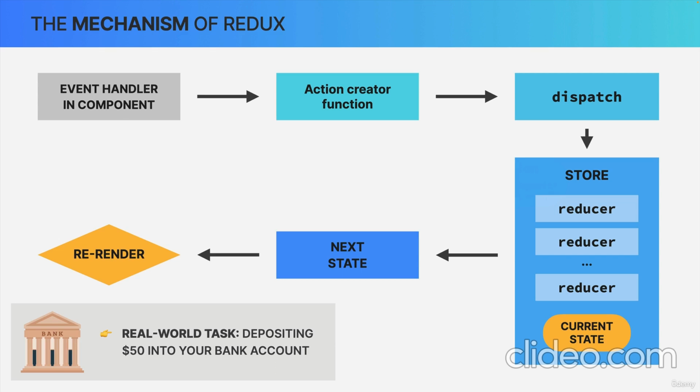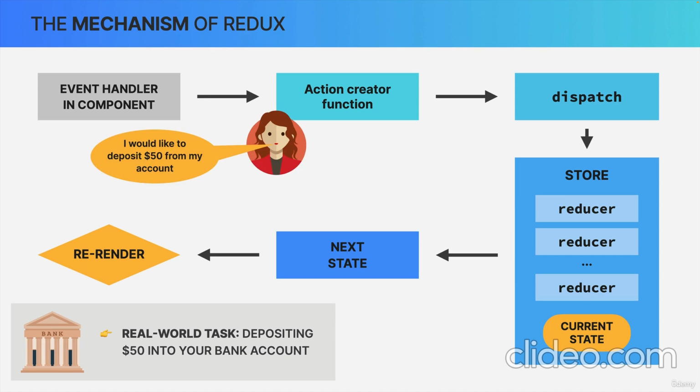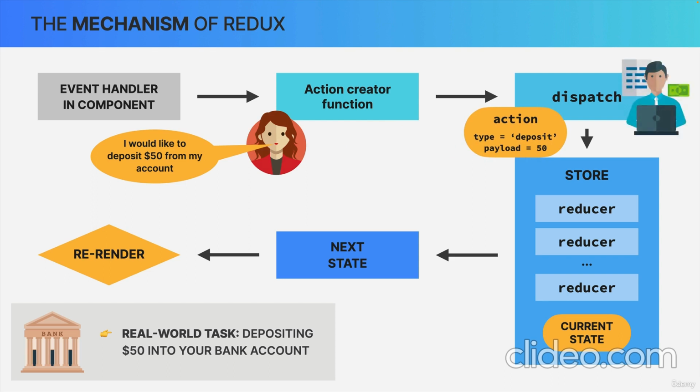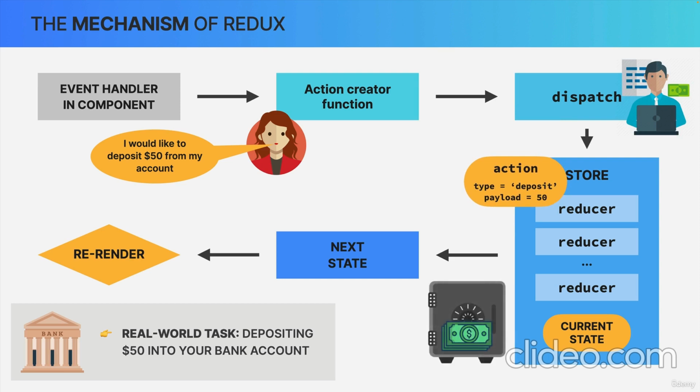So taking the example of depositing $50, you would definitely be the action creator, as you are the one giving the instructions. The instructions themselves are the action, and the person that you're talking to is very clearly the dispatcher, because he is the one who will instruct the bank vault to be updated. So the bank's vault is like the Redux store that you can touch directly, but only through the dispatcher. And there you have it. This is how Redux works.